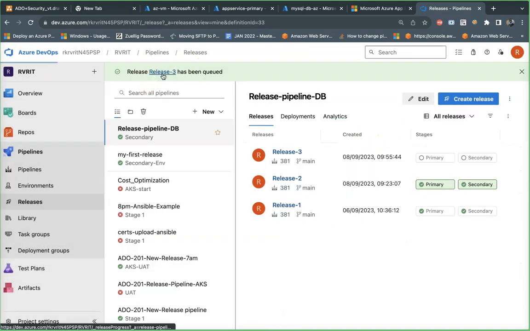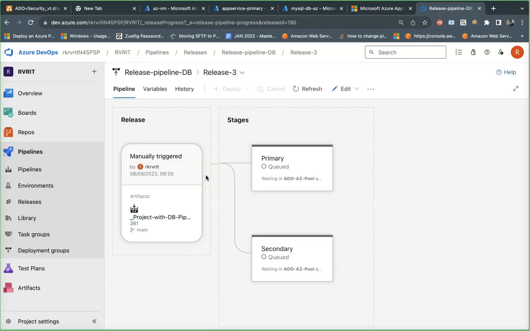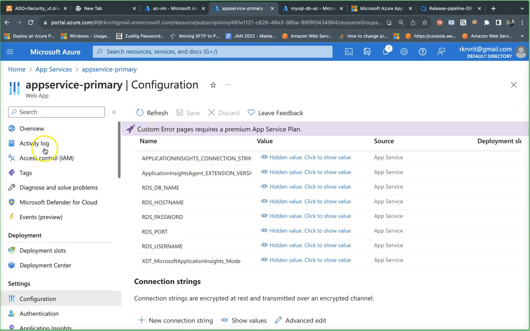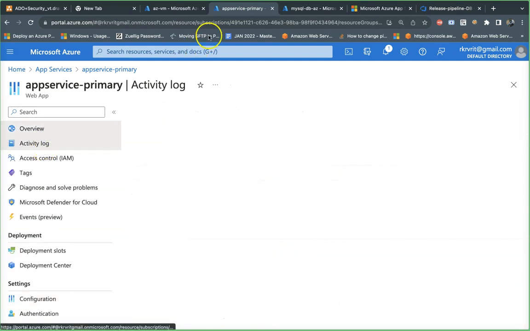So now again you are making a fresh deployment to this particular primary, and the secondary is the one you are seeing at this moment. Let's wait for that, just a few seconds. I think by the time the deployment should be fine. Okay, now if you see this, team, this is your app service primary and app service secondary.